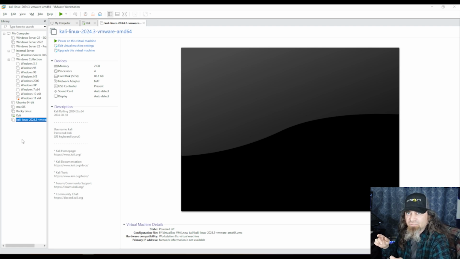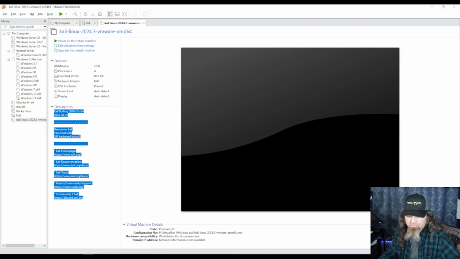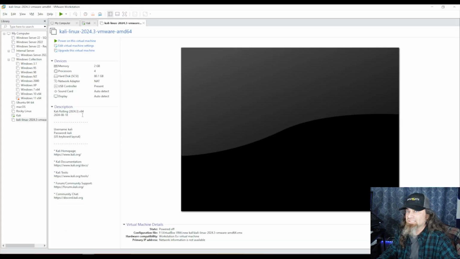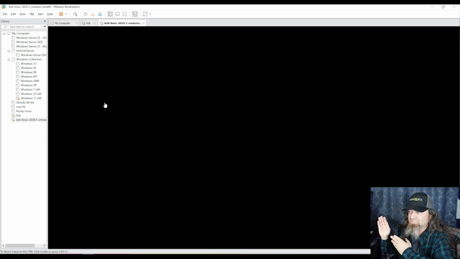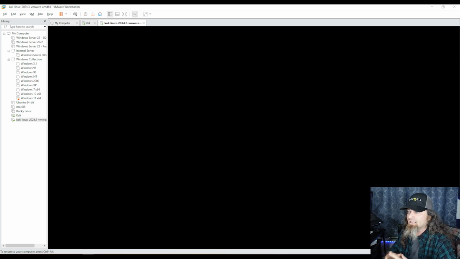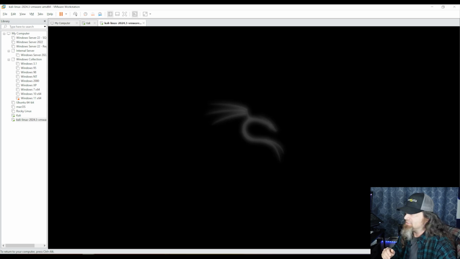We'll be going into a little bit more detail with the live OS here in a little bit, but I wanted to point out to you that there is information on the left side of the screen. Let me zoom in for you right there. It gives you the username and password on the basic setup, because one thing to note is that this is already fully installed. And once we power on the virtual machine, as we see here, it'll go through its startup process and we are already ready to go for our Kali Linux. This will take us to the initial login screen and allow us to navigate freely inside of the operating system.